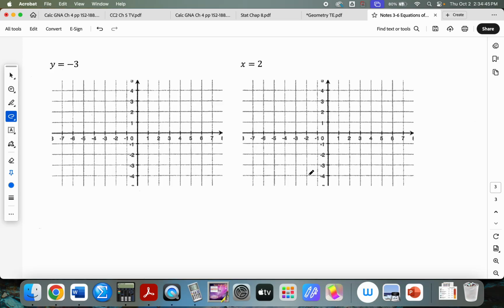All right. So last two, sometimes these bug students, but they're really, really easy. So y equals -3. Okay, on the y-axis, I'm going to put a point at -3. And then they're like, well, then what do you do? Well, let me ask you a question. This point right here, what's the y-coordinate? This is saying the y-coordinate is always -3 no matter what. So it's just a horizontal line.